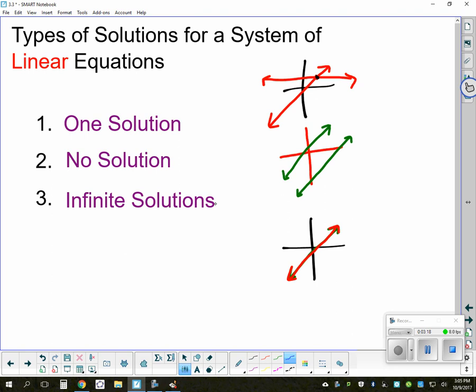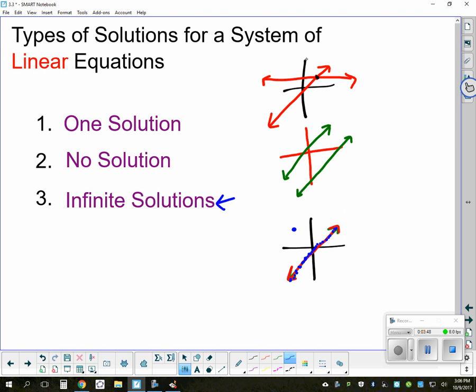However, sometimes students think that when you have infinite solutions here, it means literally every single number would be a solution. But would this point be a solution to that? No, it would not be. It would only be the points that are on the line. It just so happens that we know a line has an infinite number of points. Okay, so yes, it's an infinite amount of solutions, but it's not every point. It's only the points that are on the line.